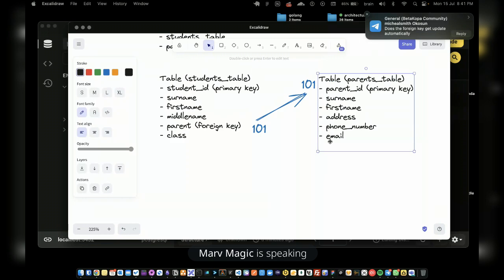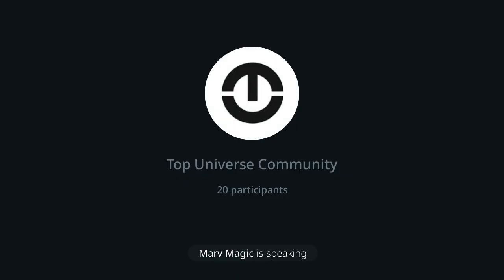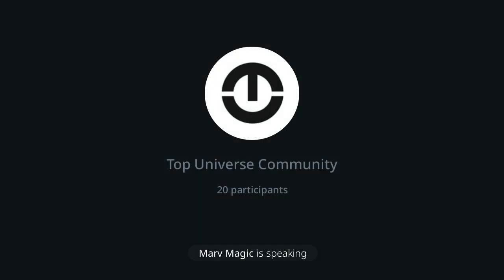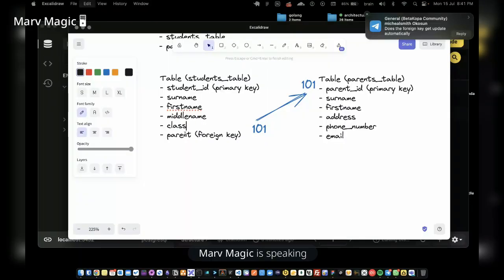Okay, so you go in there to put in the surname, the first name, the middle name, the parents, right? Or say the class first, and then you get to the parents. You don't want to start entering some records that you might end up making mistakes with the name here. Then it means the name of the parent here and the name of the parent of this child in this table is no longer a match.